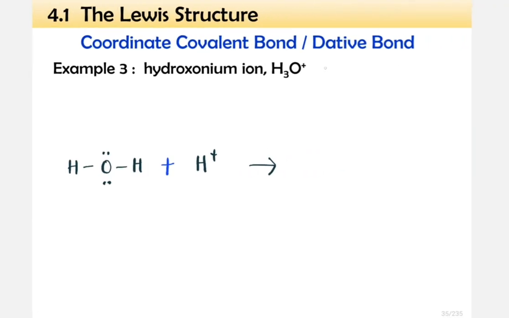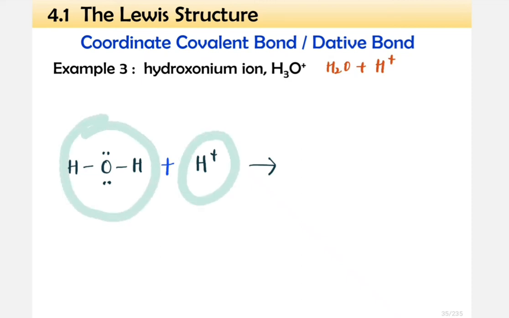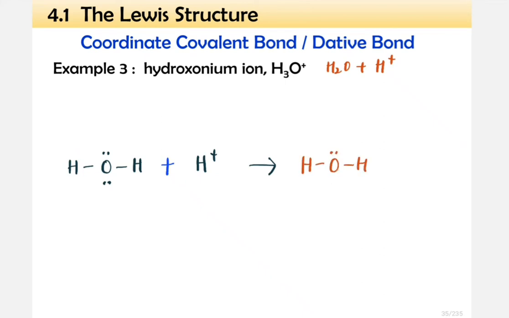So H3O+ is produced when H2O react with H+. Okay, so kita lukis H2O punya Lewis structure dulu dan H+. Okay, and then the product adalah, okay, salin balik H2O. Okay, so ini H2O kan. Jadi, one of the lone pair dah di-share dengan H+. So, awak boleh pilih awak nak atas ataupun bawah. Mana-mana sama sahaja. So, let's say saya ambil yang bawah ni. So, kita dah padam lone pair tersebut sebab sekarang dah di-share dengan H+.